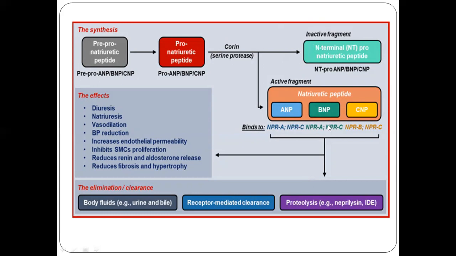So now think what happens if you inhibit this neprilysin? Because neprilysin metabolizes ANP, BNP, CNP, if you inhibit neprilysin, there will be an increase in ANP, BNP, and CNP. So in patients who have heart failure, if you want to monitor their treatment, BNP levels shouldn't be used, because BNP level will be raised throughout after usage of ARNI. So what should we use to monitor heart failure is NT-pro-BNP. NT-pro-BNP is not affected by neprilysin, so that's why you should only use NT-pro-BNP for monitoring.